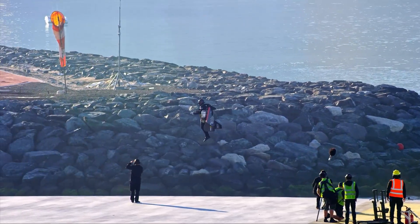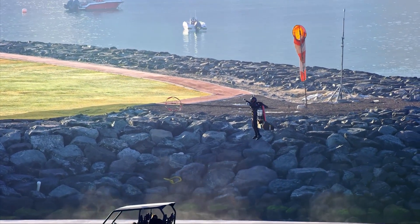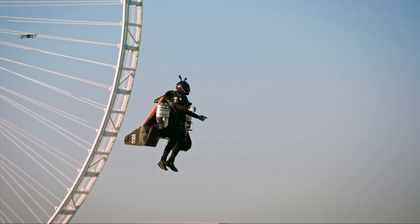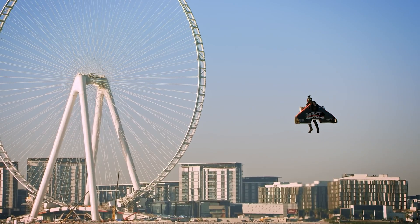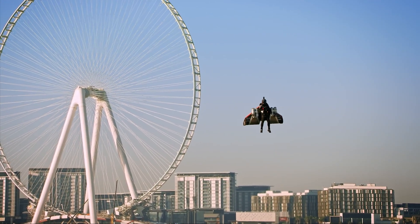After getting a lift from a helicopter or a plane, Jetman ignites the engines and takes complete control, blasting through the sky at over 180 mph. He steers just by moving his body, creating a sense of flight so pure it's been called bird-like. He has flown in formation with a B-17 bomber and even crossed the English Channel, proving that with enough guts and genius, a person can actually fly.